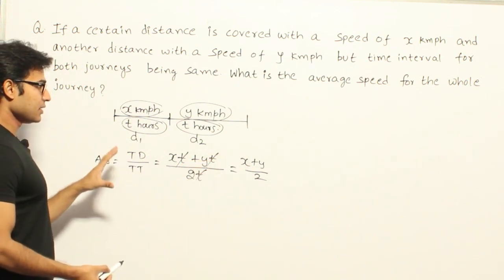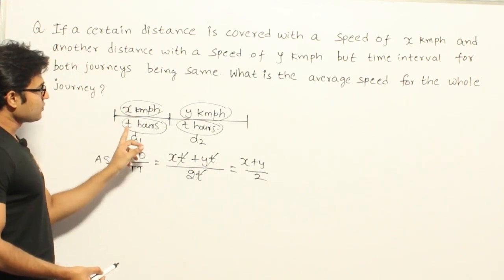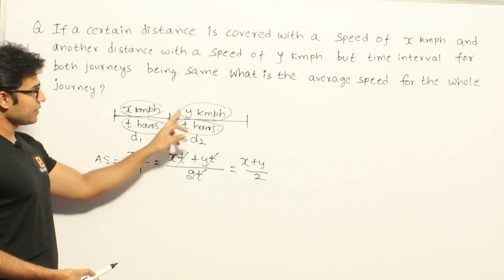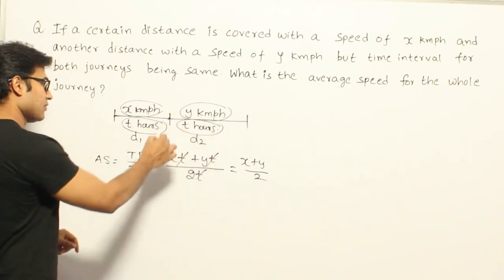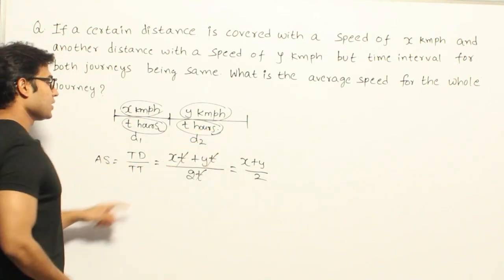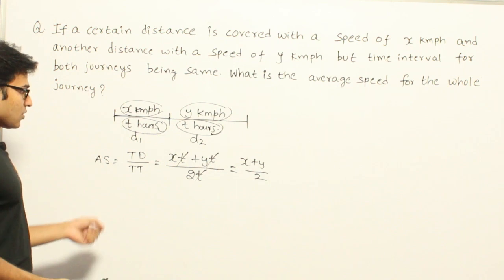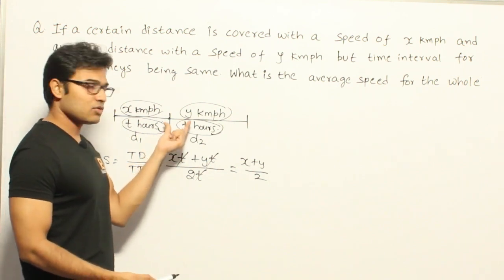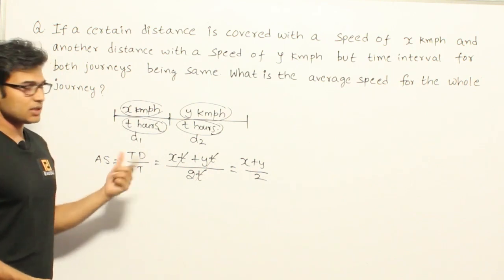This will happen under the condition that if some speed is used for some time and some other speed is used for the same time. Only under that condition, which means whenever time is constant, you can cancel out the times, therefore you are going to see that it is an average. It is not just for this case where you have only 2 speeds. It can be applied to any number of speeds.